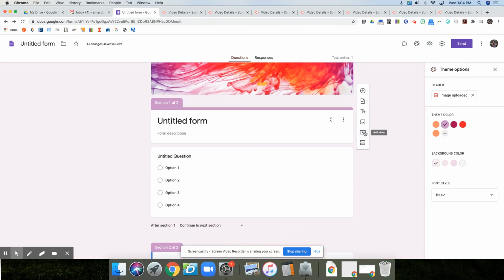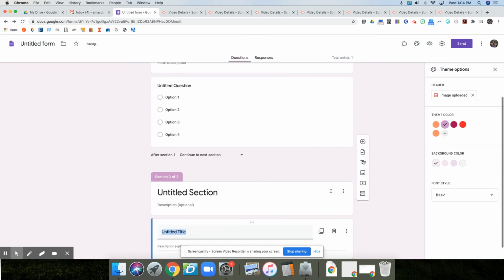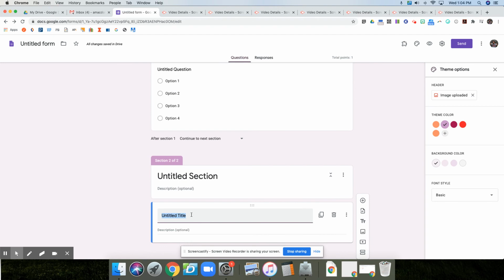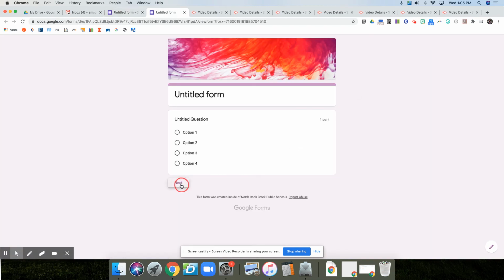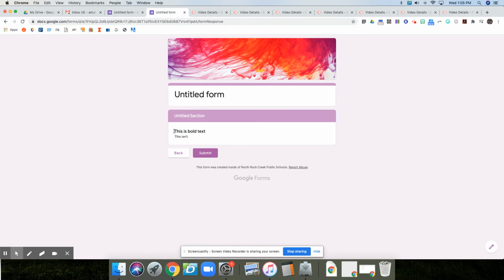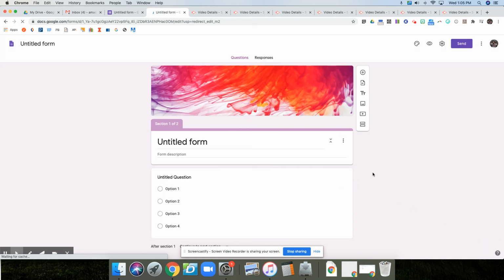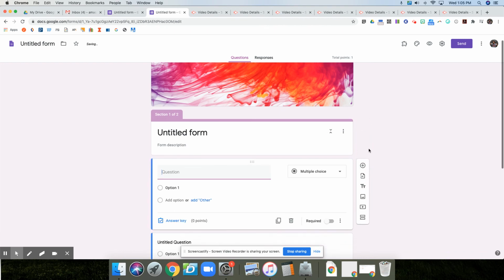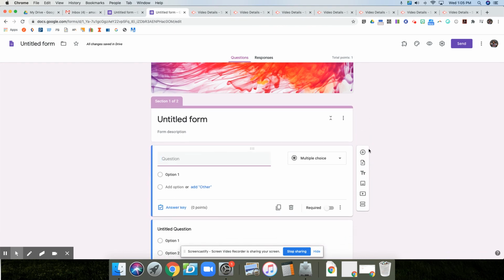You can embed YouTube videos just like the form that you were looking at, same with images and text. Oh, it jumped down here. I like this because this is bold text. This isn't. I like this because it makes maybe some instructions stand out a little bit more. So I use that relatively often when I'm using forms. And then again, if you want to add more questions, you just use that plus button. Lots of things you can do here.